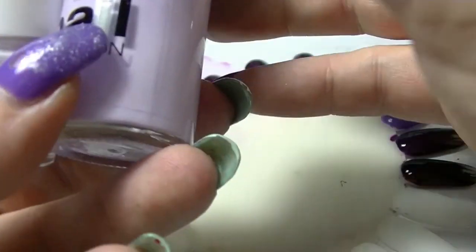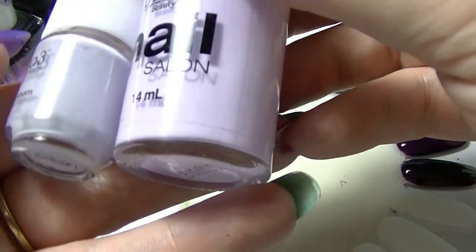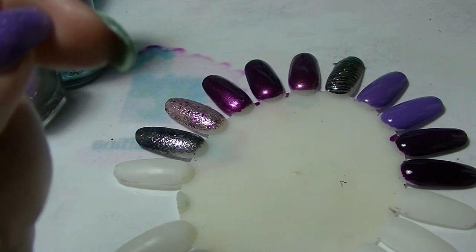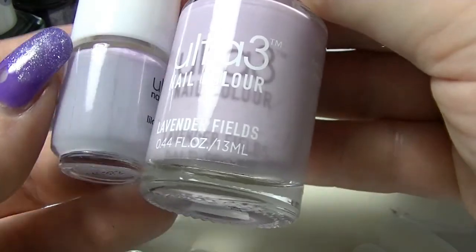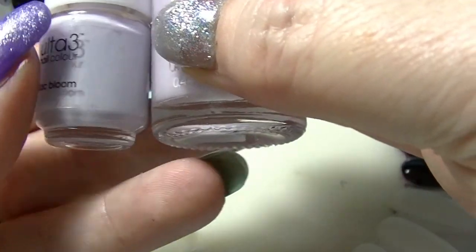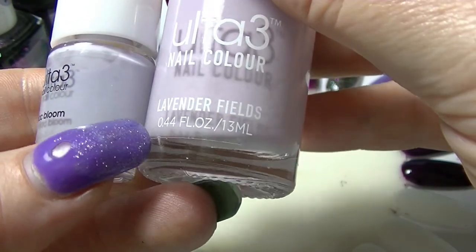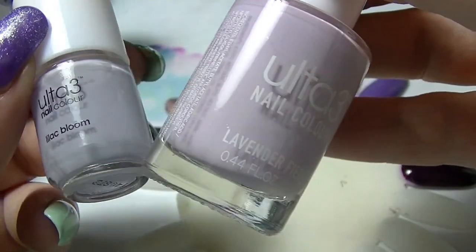Actually, this one might have been called Lavender, because it is a lot more pink than the Lilac one. Lilac is generally more blue than Lavender. I've put these two together — the one that says Lilac and the one that says Lavender — and you can see the Lavender one is slightly pink and the Lilac one is slightly blue. So if you're ever wondering: Lilac is blue, Lavender is more pinky-purple. One leans towards red, one leans towards blue.